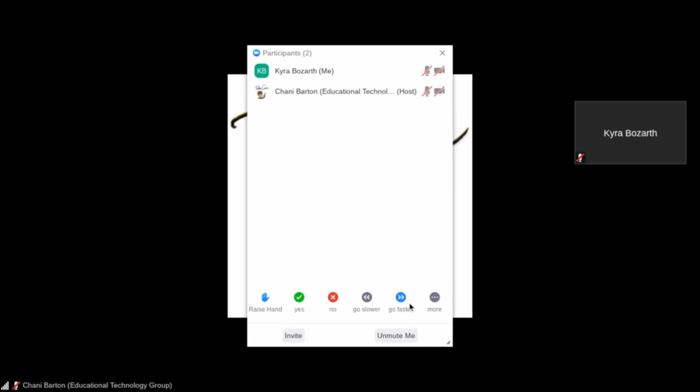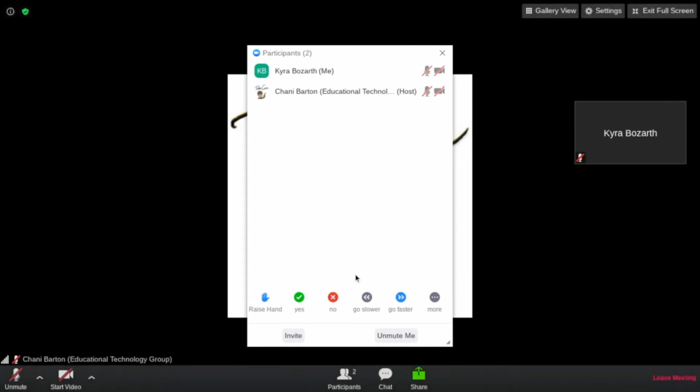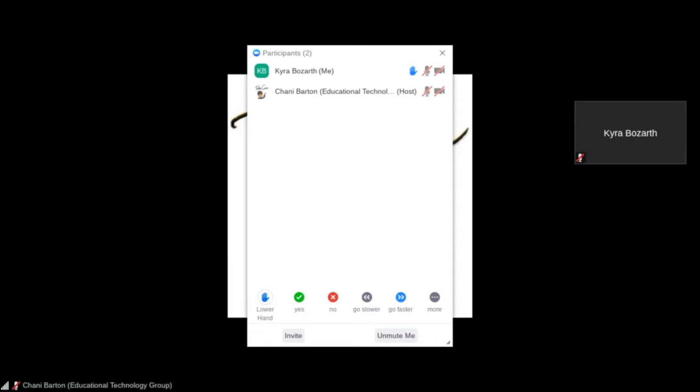These are the nonverbal reactions, and that means that the students can click on this without having to turn on their microphones, without having to talk to the class. If they just want to answer a question very quickly that the teacher has asked, or if they need to raise their hand, they would do that right here. Okay, and in order to do that, they would just click one of the reactions, and then it will show up there.